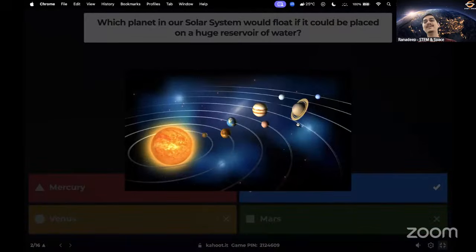Saturn indeed is a very unique planet. Despite being the second largest planet of our solar system, its density is quite low. That is the reason that if somehow you could put Saturn in a huge water tank, it would literally float on water. Although that's not going to happen in reality, it's fun to think about, isn't it?